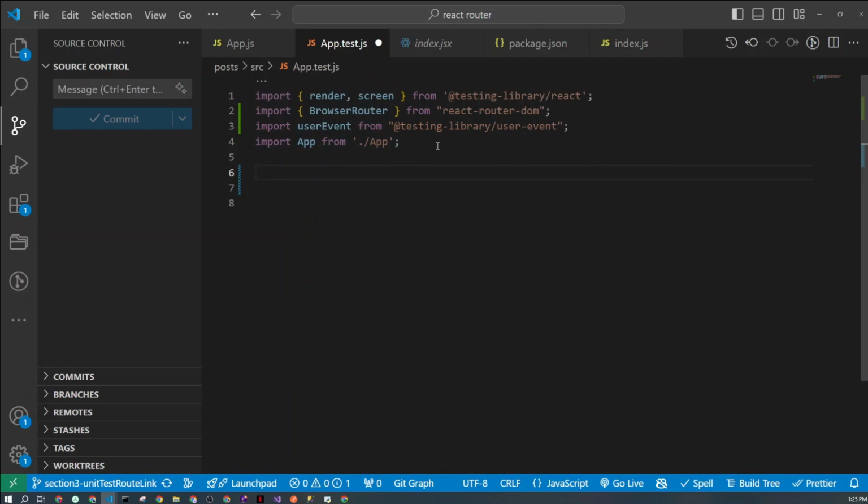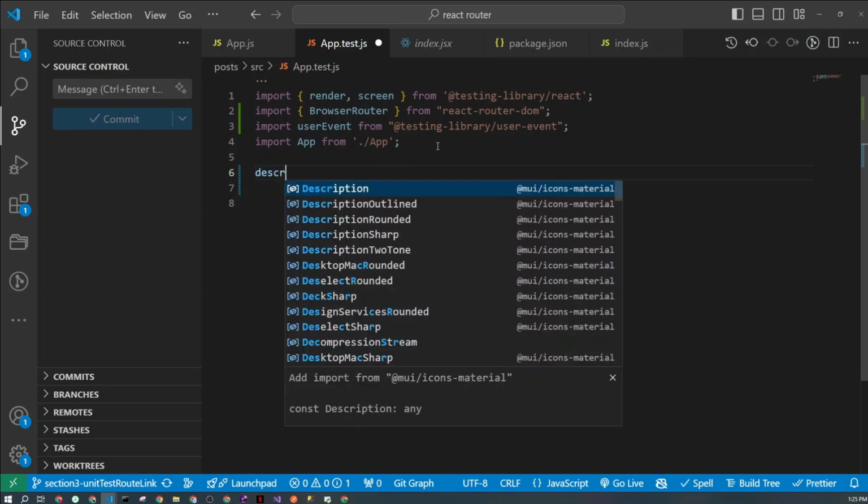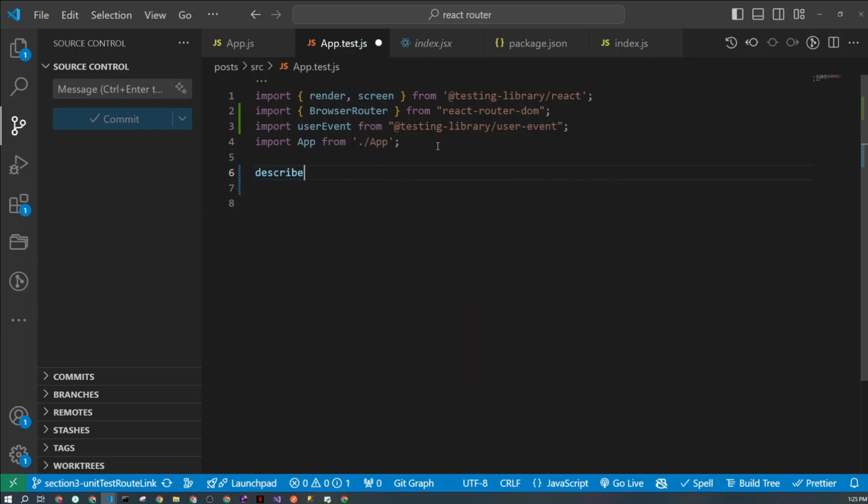Let's start our test, and let's start with the describe method. The describe method helps me add a top-level description, which helps when I'm running many test files, to know what the tests belong to. So usually I just put the top name of the component. I'll say App component, and then of course the second argument will be an arrow function, and then I can write my test here. So test.